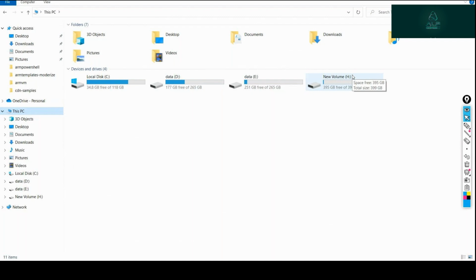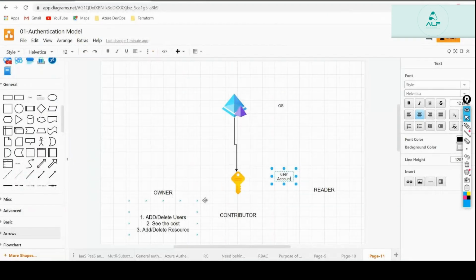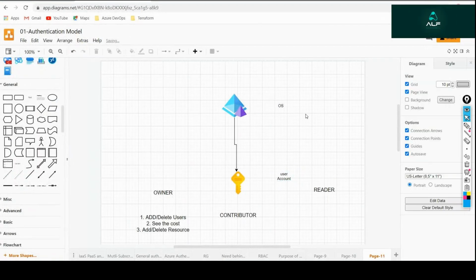In the same way, on the cloud, if I want to start using the service, I have an operating system, and something that acts like a data drive is known as a resource group. This is the first thing we will be looking at. This is known as a resource group.